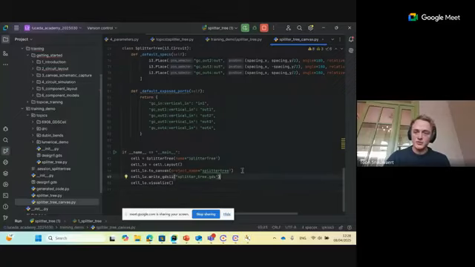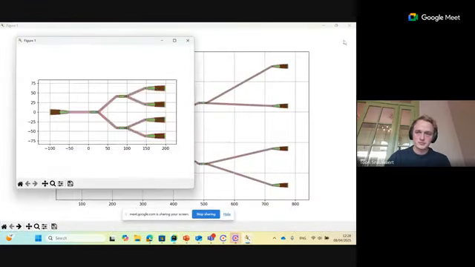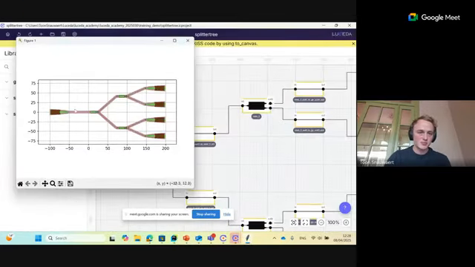The next thing we can do when we finish our circuit is we can validate our circuit and we can have a look at the connectivity. For that, we can use the method toCanvas. If we now run this, we will visualize our splitter tree. So this is our splitter tree that's made in a parametric way.